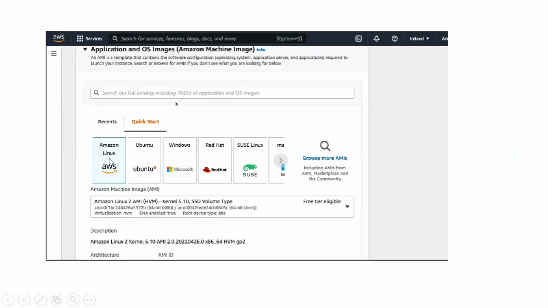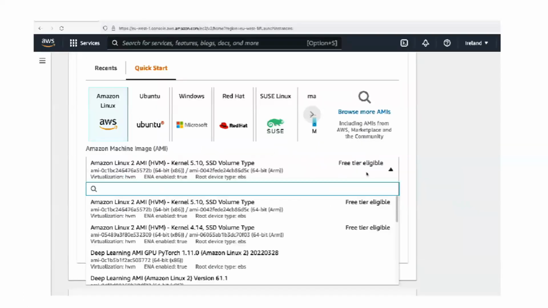If we choose Amazon Linux, we can check which versions are available in this drop down. So select the main OS over here, and in the drop down, select the particular version of that OS. I just clicked on the drop down and showed you that for Amazon Linux, we have this many options available.